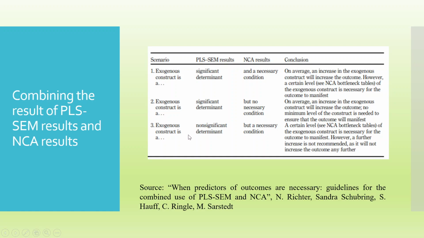This construct is necessary, but it is non-significant. It can be used only for making the outcome happen, but a further increase of this will not help you. If you increase this independent variable, your dependent variable is not going to increase. So what it says is, a further increase is not recommended as it will not increase the outcome any further.